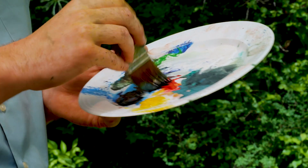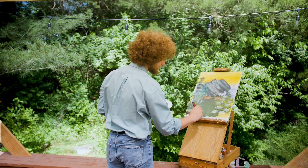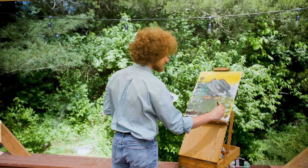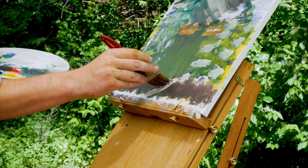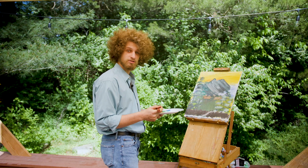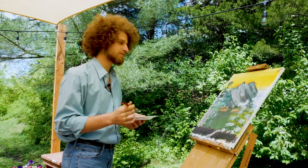Wonderful. Didn't clean the brush. There's no need. And just right across the bottom. Oh yes. That is wonderful. So take some white and just right through there. Just like that. The little clock on the wall tells me that we're almost out of time. Ah, yes, that looks good.